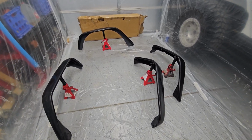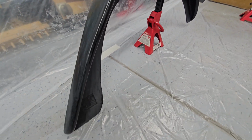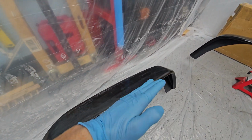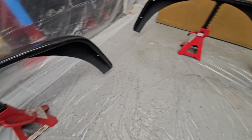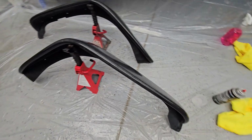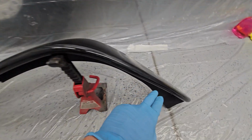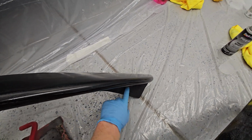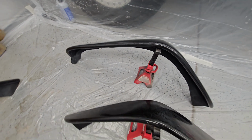And now I have all of the fender flares sitting inside my makeshift paint booth. And I've got them sort of angled like this a little bit. That way I can get this front side nicely, mostly on the front fender flares. That way I can make sure to get this underside nicely. I don't need to paint all of this. I just really want to paint this outer edge and this top edge is what's most important on these.